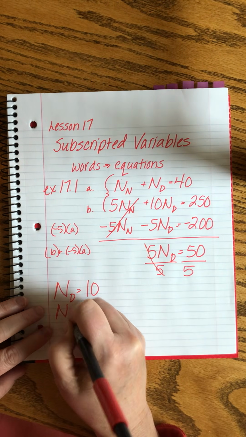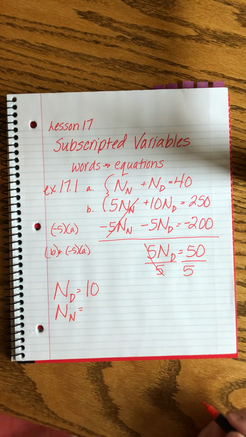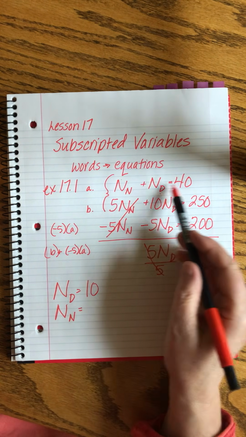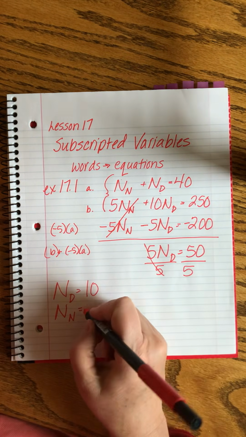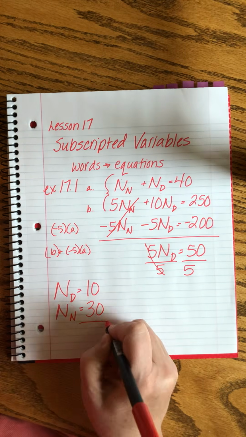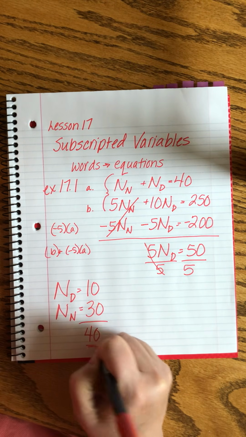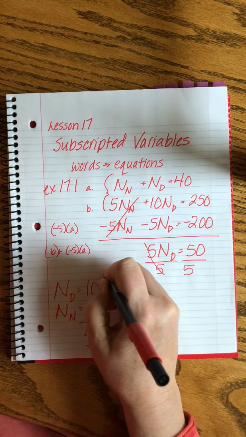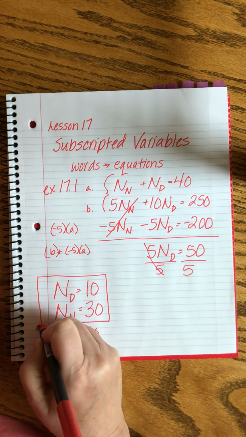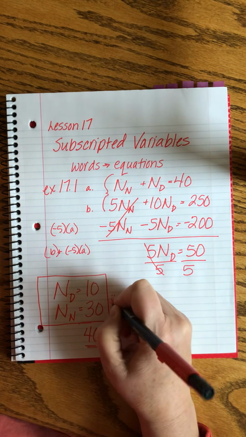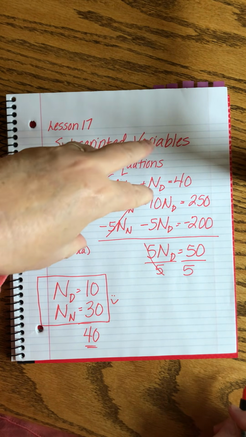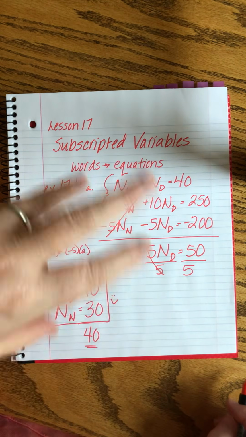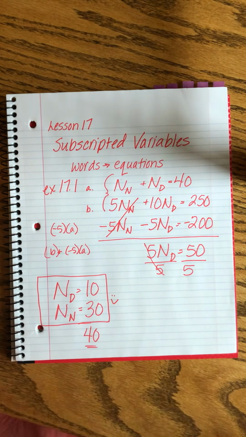And then the number of nickels, we'll look back at our original equations and find one that looks like it'd be helpful. And I like this first one. They have to add up to 40. So my brain tells me that this must be 30, and then I just do a quick check to make sure I haven't gone crazy in my old age. Not that I'm old. I don't worry about stuff like that. And that's our answer. That's correct. All right? So the subscripted variables don't hurt once your eyes just get used to seeing them and recognizing them for what they are.